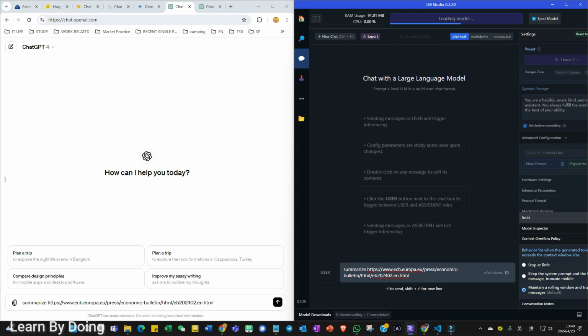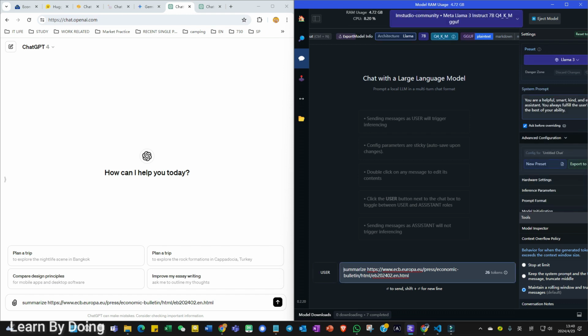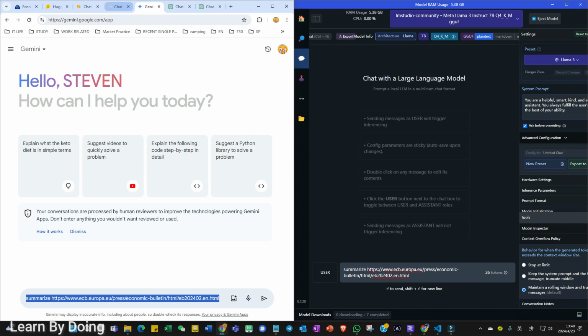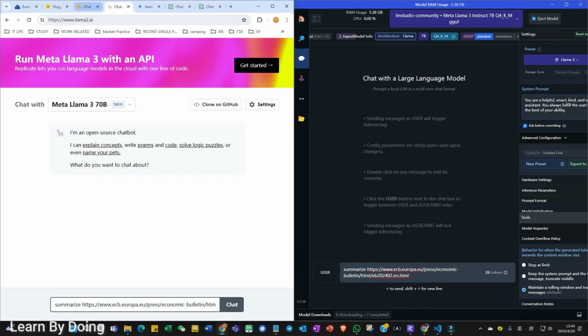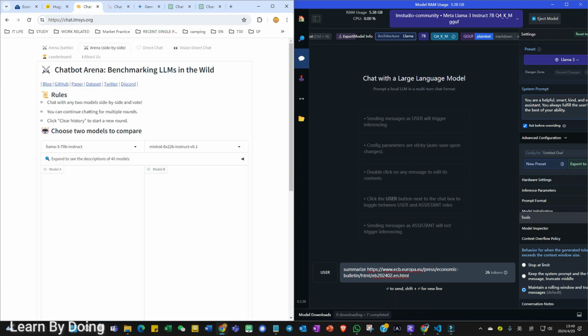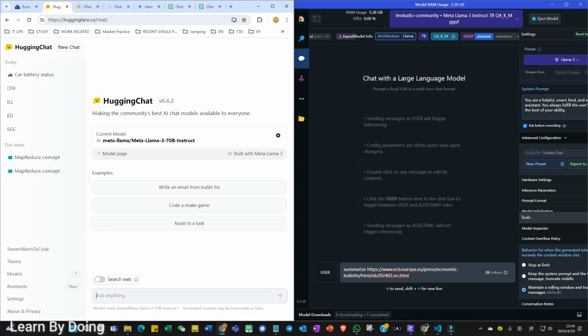So basically, the first part is just a wrap up. You can use different portals to try LLMs, some open source, some not. You can use the well-known ChatGPT or Gemini, or you can use llama2.ai, Chatbot Arena, Hugging Face, and also the local application to choose different models.